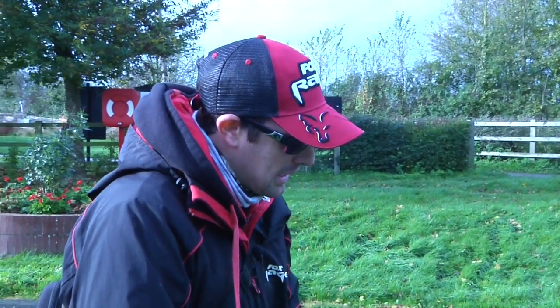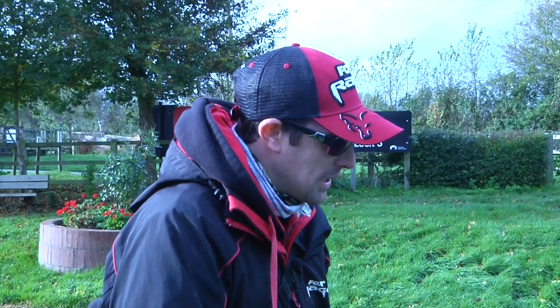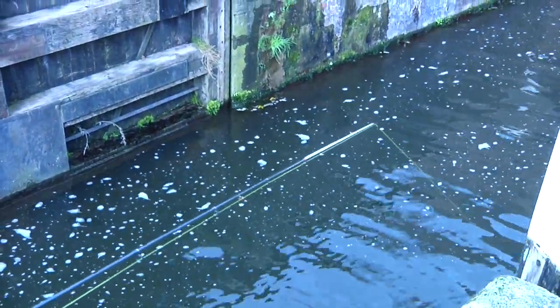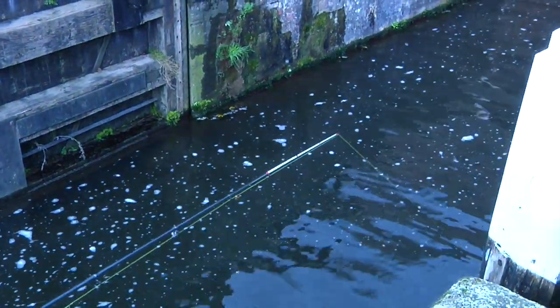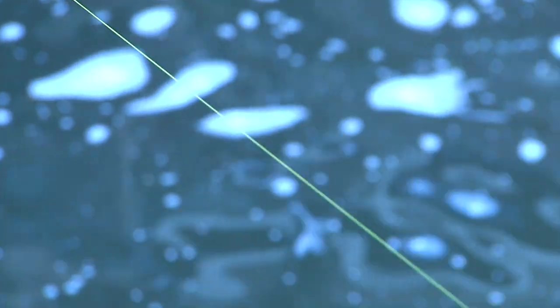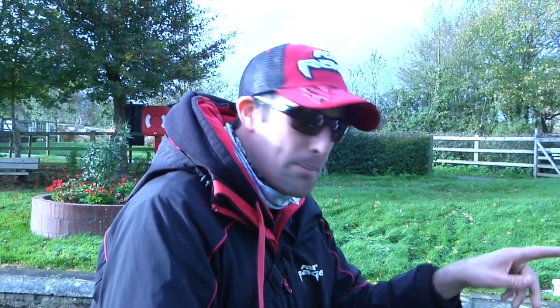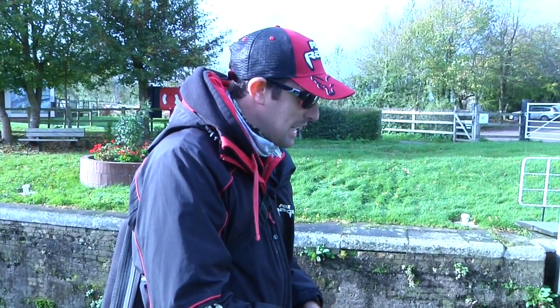Occasionally I just turn the handle and that brings the weight along the bottom, keeping the lure just a foot or so above - right in the eye line of any perch. So once I've moved the weight forward I start that process again with little twitches and letting it fall slack, always keeping that little bit of slack in the braid. I'm using a very bright braided line because I rely upon the visibility for bite indication. A lot of the time with a static lure all you'll get is a little knock or a tightening, and that can be really hard to pick up with black braid. With the bright yellow braid I'll just see it pull up or drop slack as a fish takes it - and that tells me there's a fish there. I strike and I catch a lot of bonus fish using that additional form of bite indication.